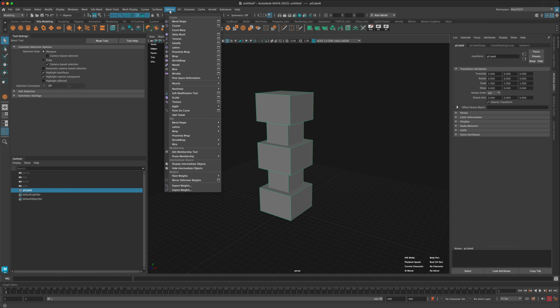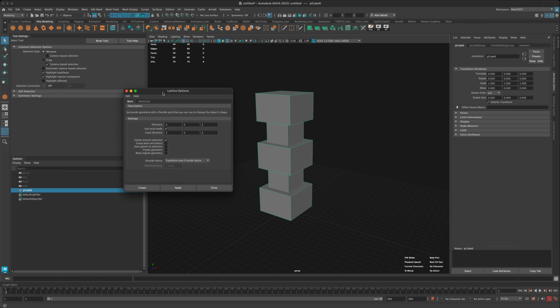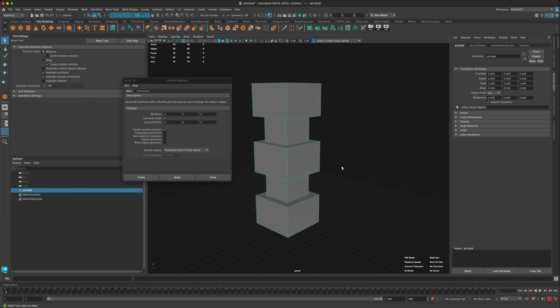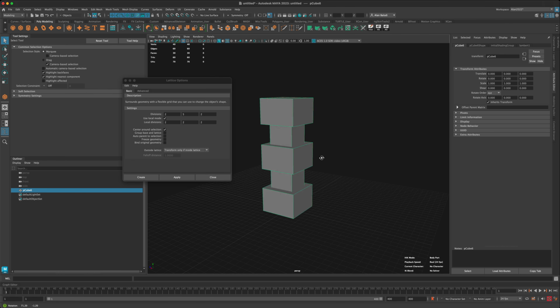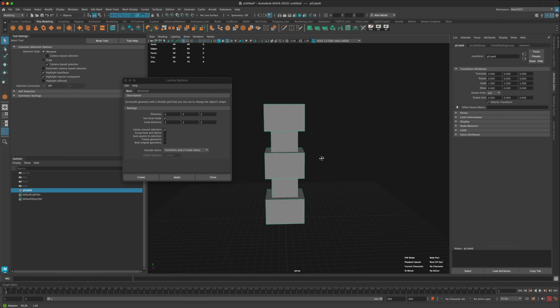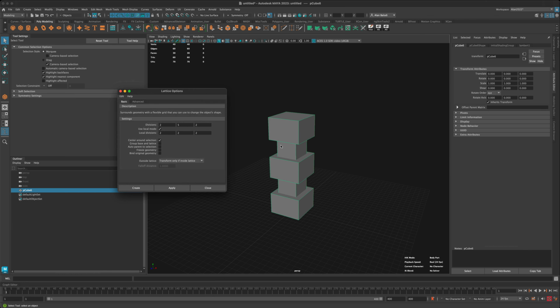So deformer, it's under deform, and I'm going to click on Lattice, and let's go to options. So if I reset this, this is my default state, right? So for example, if you wanted to create something really cartoony and stylized, keep in mind you can make it nice and straight as you're modeling it and texturing it, but once you're done and you're ready to export it out into like a game engine, and you want to make it maybe stylistic or a little more interesting than just a straight shape, this comes in handy.